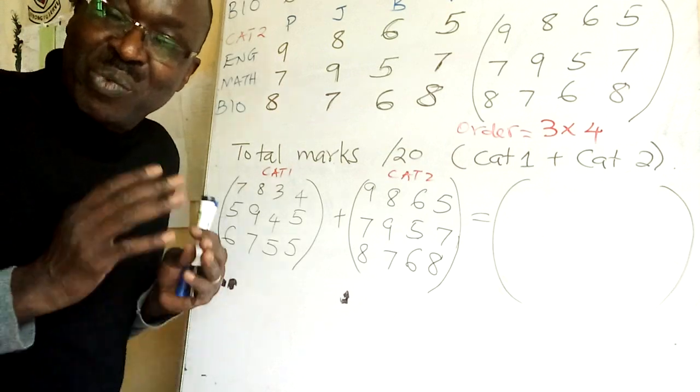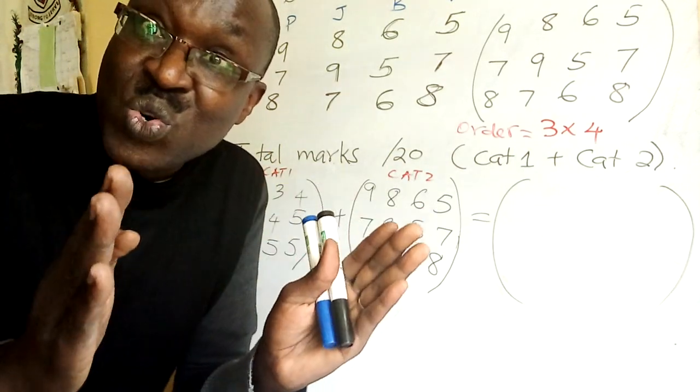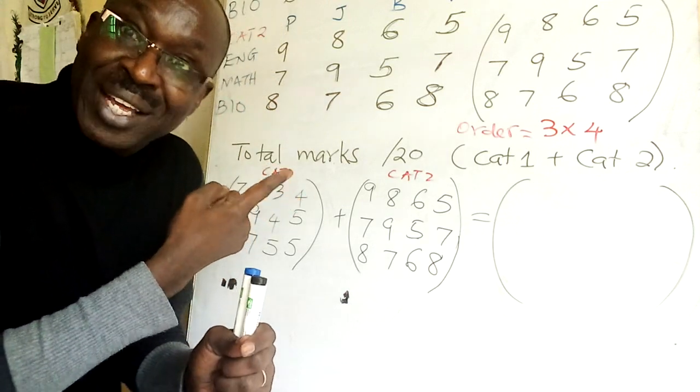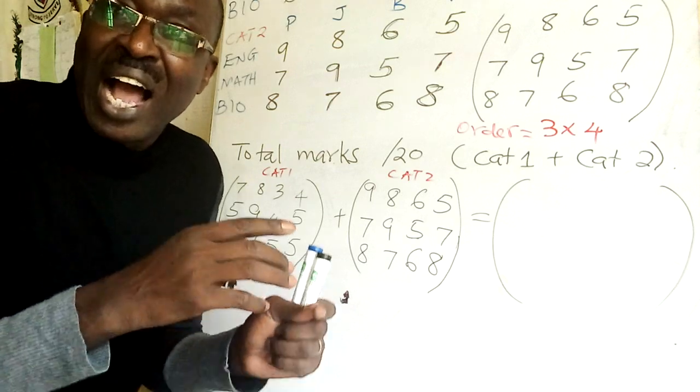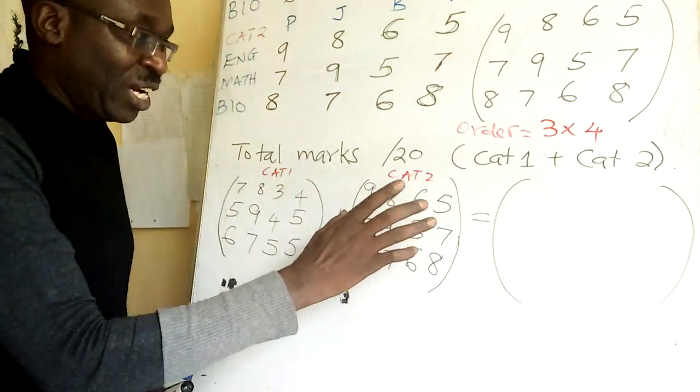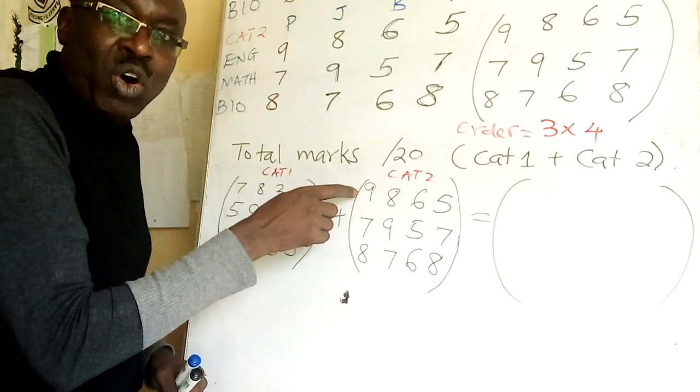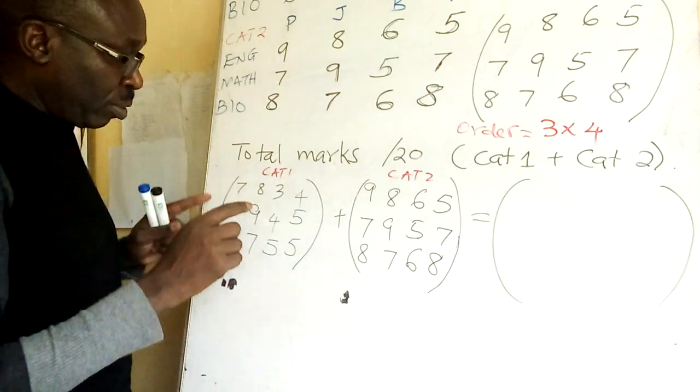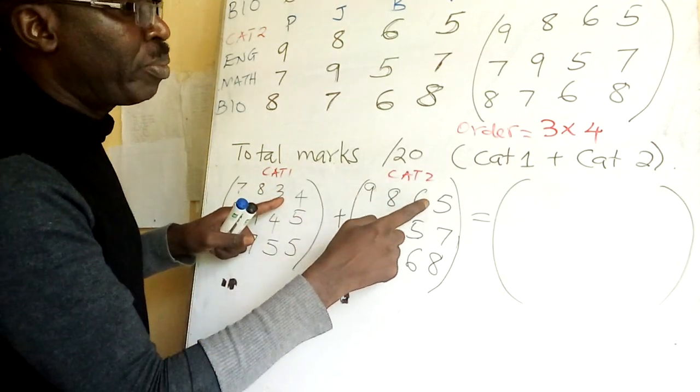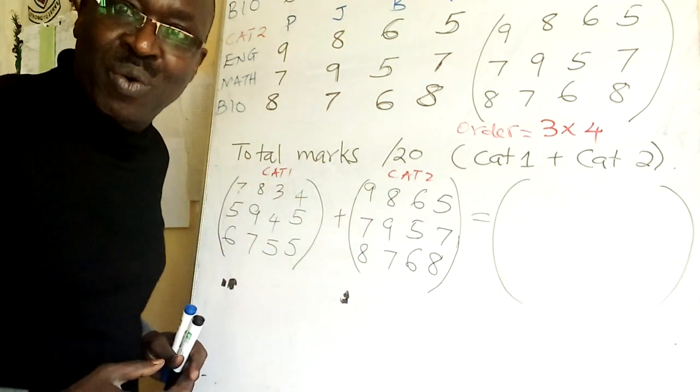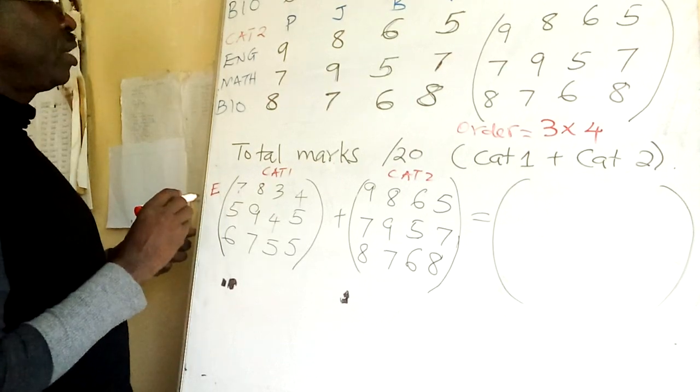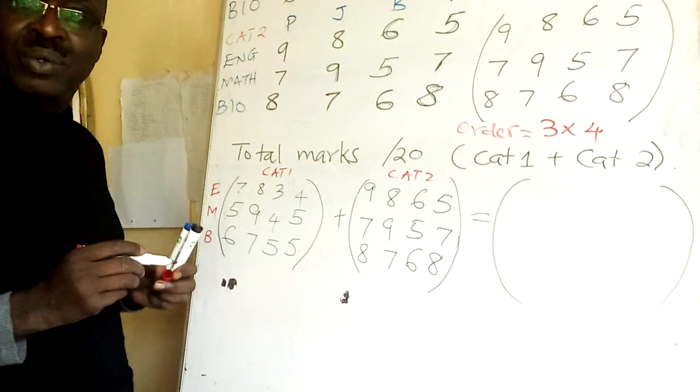I can easily add them. Why? My table work was good. My perception of arrangement, perfect. So, if your table work is good, it is very easy to transfer. When you put a bracket, it is a matrix, and now you know the order, and you know the positioning. I know what is first here belongs to Peter. The next is John. The next is Brian. And then I have Victor. English is the first one. And then we have Maths, and then Bio.